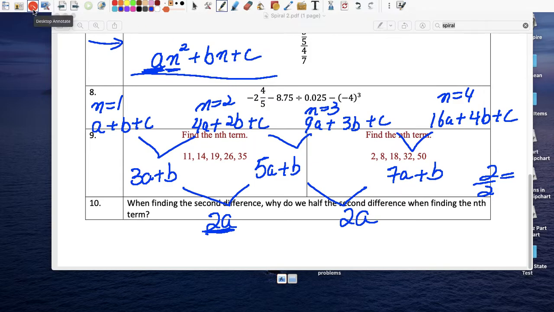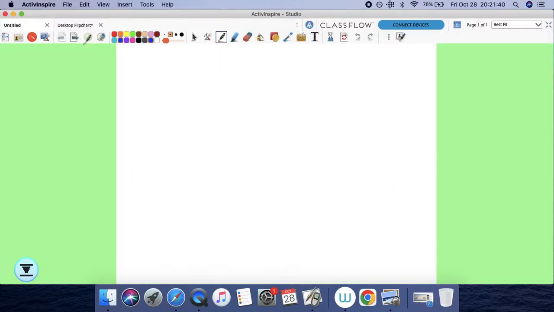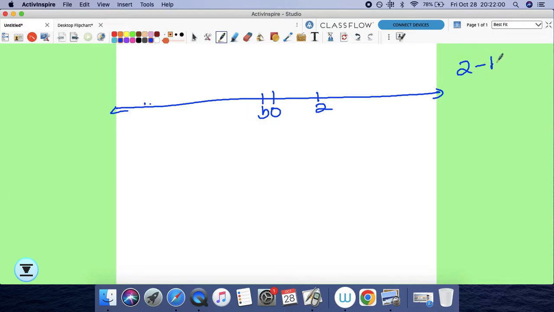Be careful there. Okay, so I'm just going to do an example here. I'm making up my own, just in case anybody's still watching. Let me make that 0. Let me make this 2, and let's make this b, and let's do 2 minus b. Just making this up, because it doesn't matter what it is; the idea is the same.